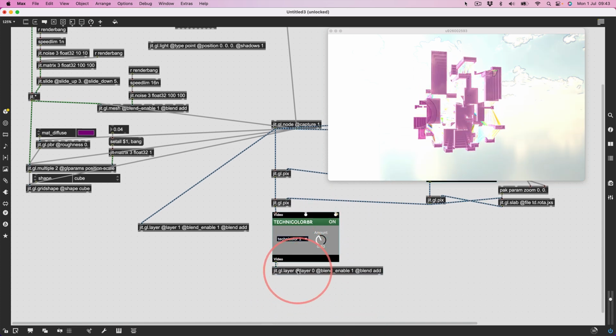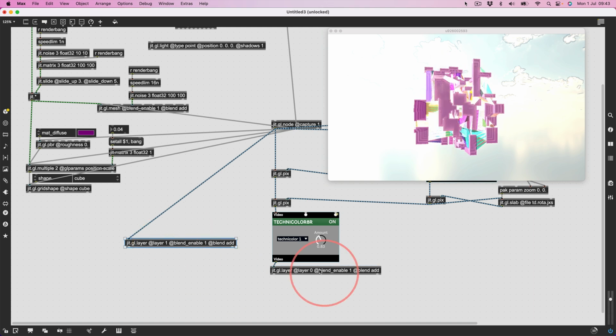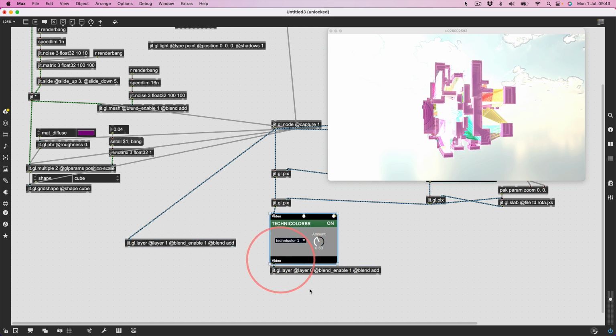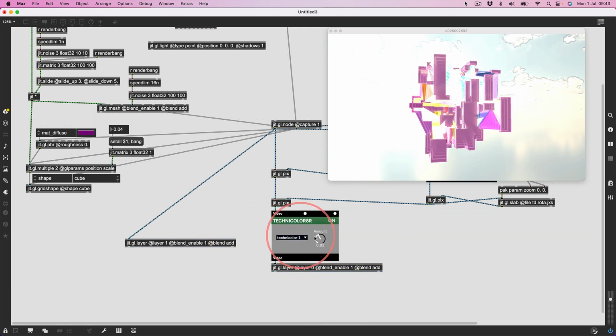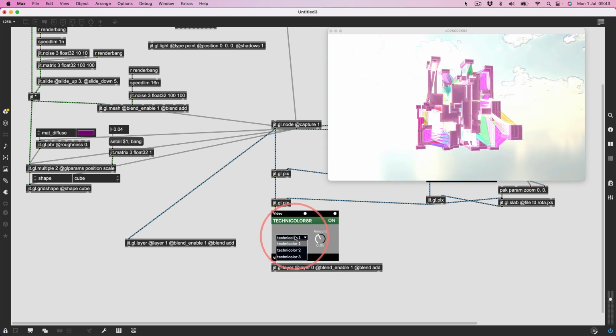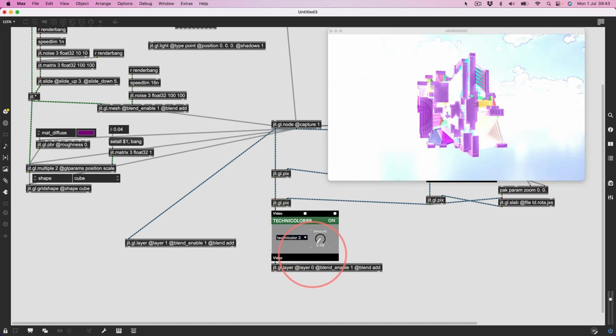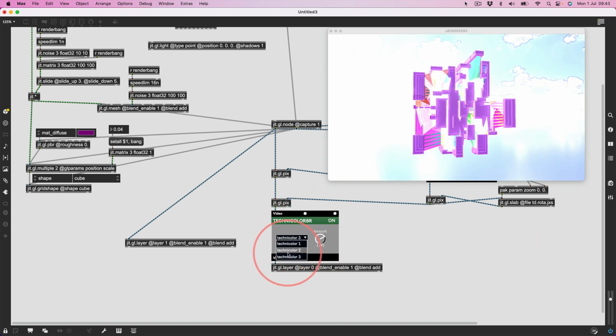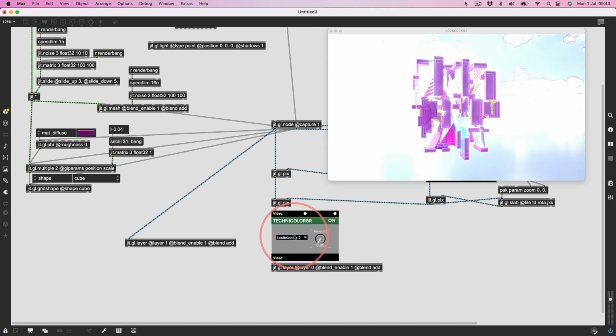I wouldn't normally use layers either. I normally use a video plane, but I was playing around with them last night and I thought maybe it might be better, but don't know. Let's try a different Technicolor thing. Well, this one's, yeah, so you can just play with the color a little bit. Oh, that's way too white.